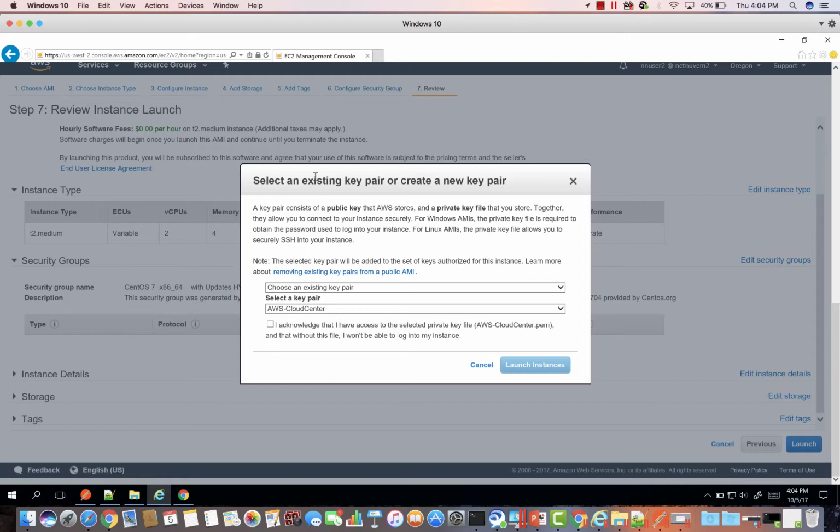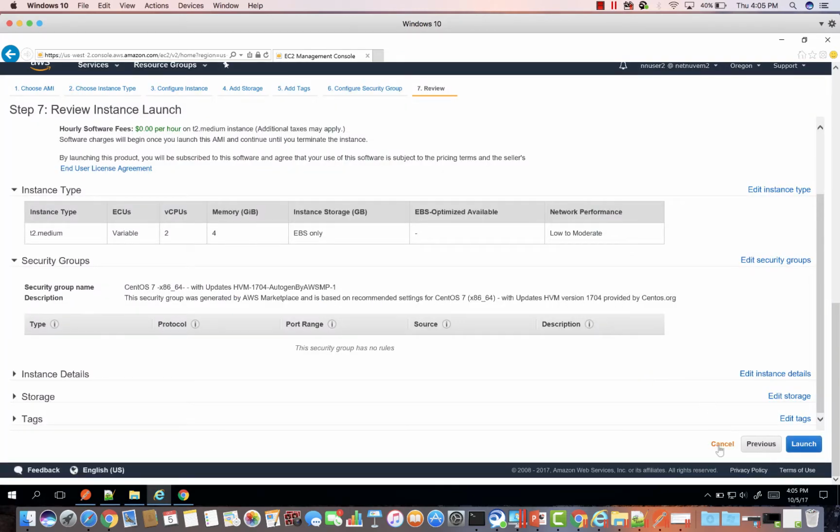So now, before the instance launches, you have to either create a new key pair or add to an existing key pair. This key pair is important, and you need to make sure you remember where you save it. Either way, whether you're adding it to an existing key pair or creating a new one, this key pair serves as a validation if you are trying to establish a connection between the AWS environment and another device, or between two devices. Key pairs are used as validation. So as long as you save it where you can easily access it on your device, you will be good to go. And then the instance will launch.